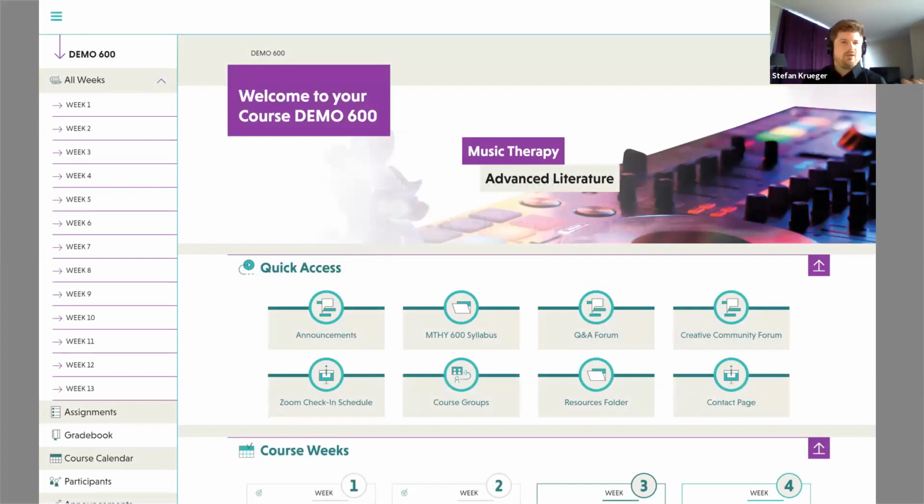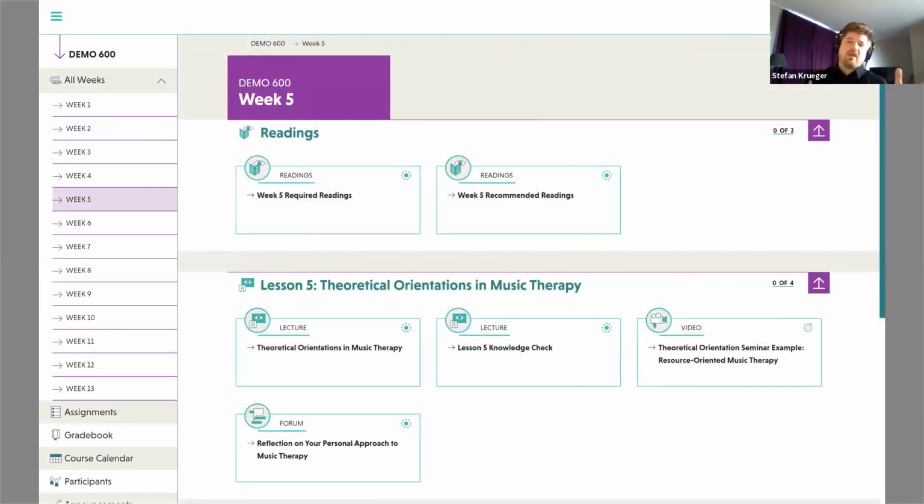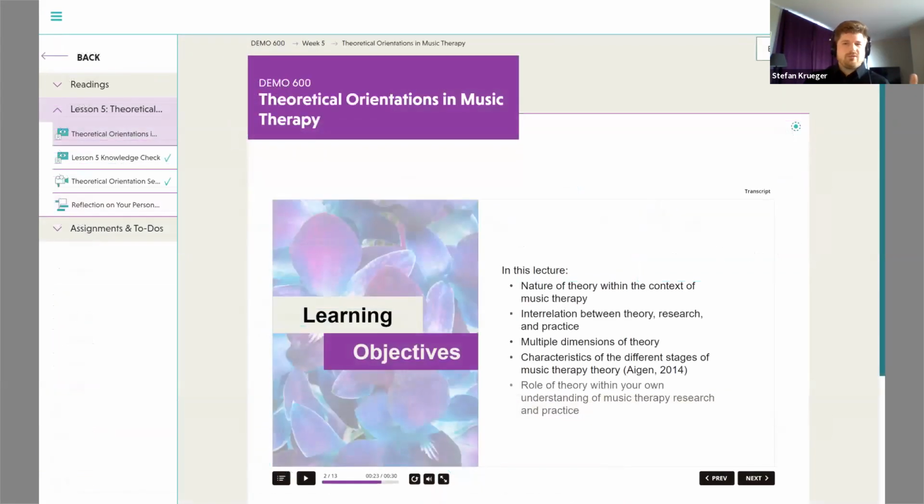As you can see, we modified Moodle so that they can view all their weeks and navigate between weeks. They can also view all their weeks in a tile layout. Once they go inside of a week, everything that they have to do that week is there, whether it's readings or the lesson content. Once they complete stuff, they get their check marks, they can collapse their sections. So far, this is basically just reskinning Moodle. But we also did some back-end work as well.